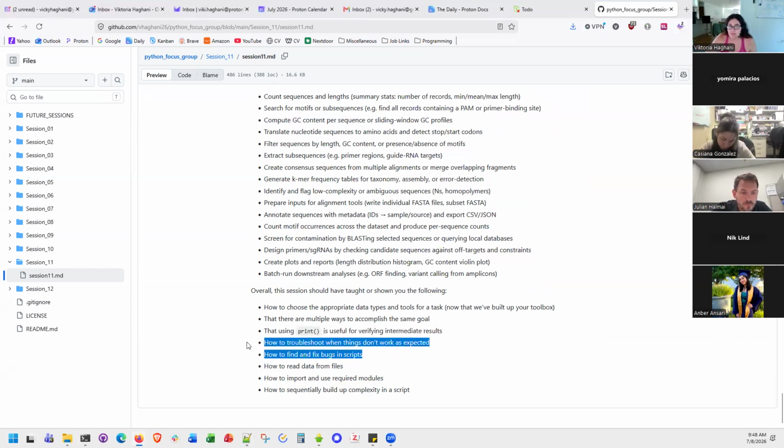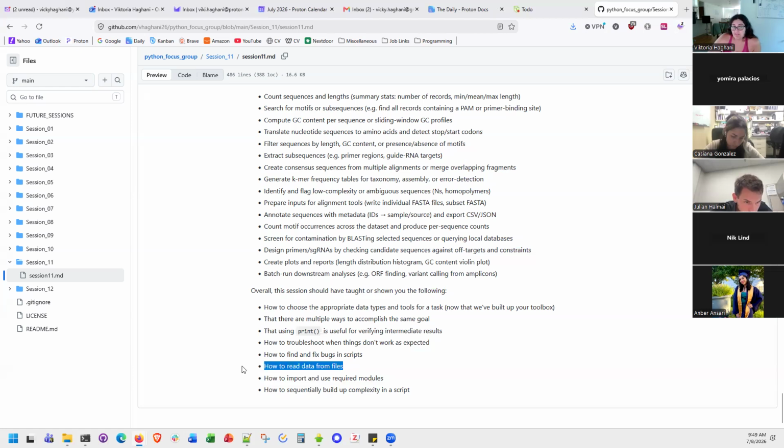Troubleshooting, finding bugs, those are some of the biggest parts of coding in any capacity. Like 90% of your job is spent going, what did I do wrong and how do I fix it? So it sounds unfortunate and kind of negative, but you get a nice dopamine boost when it finally gives you the output you want, so it's all worth it.